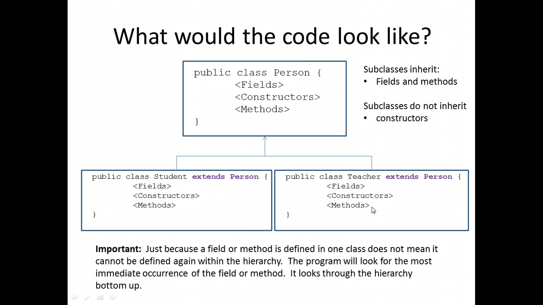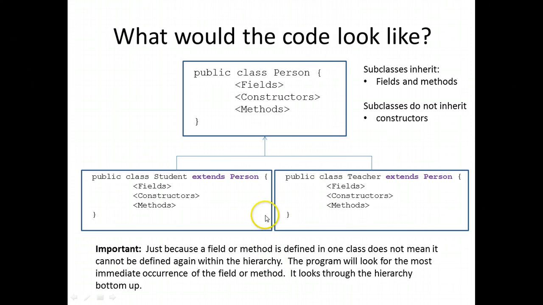A very important takeaway from this slide here, and it's something that we'll come back to and explore in more detail: subclasses inherit all fields and methods. And so what that means is that if a field or a method is written in a superclass, it gets inherited by the subclass. But very important point here, subclasses do not inherit constructors. So in other words, if person has a constructor, student would not get that constructor. You have to write your own constructors for every class or use the default one.